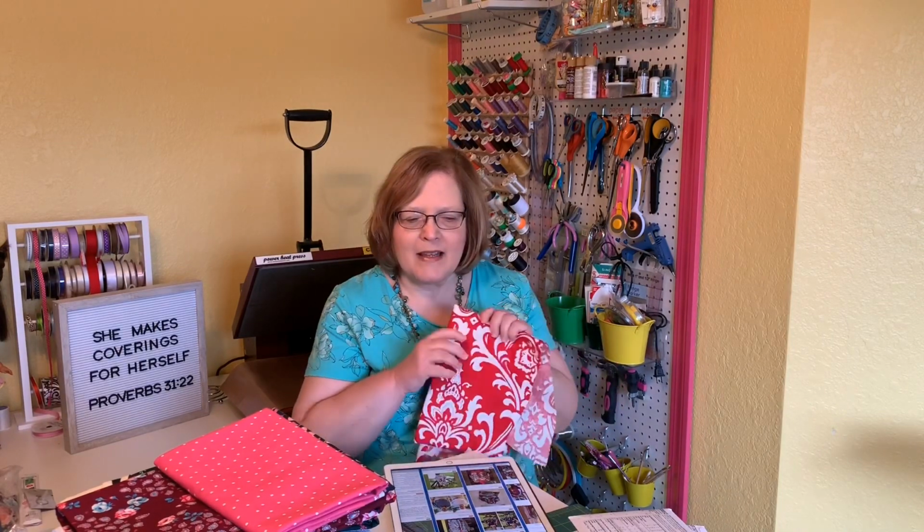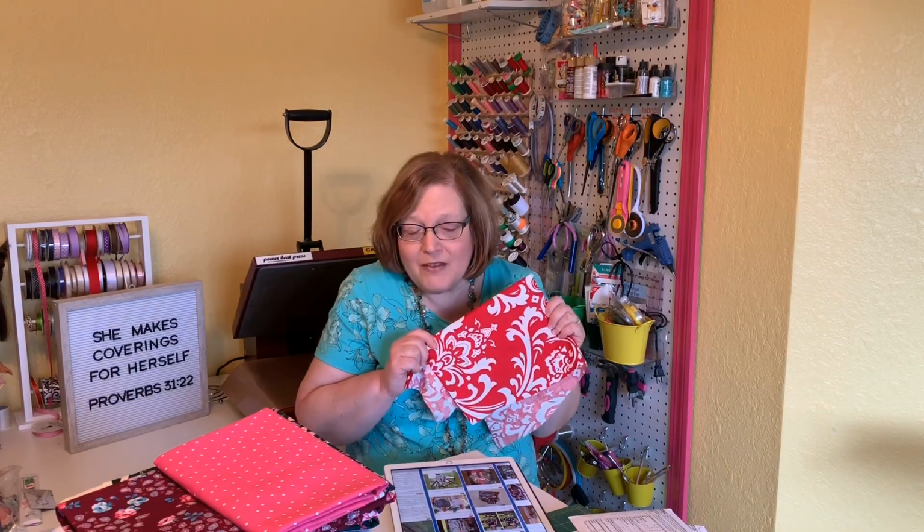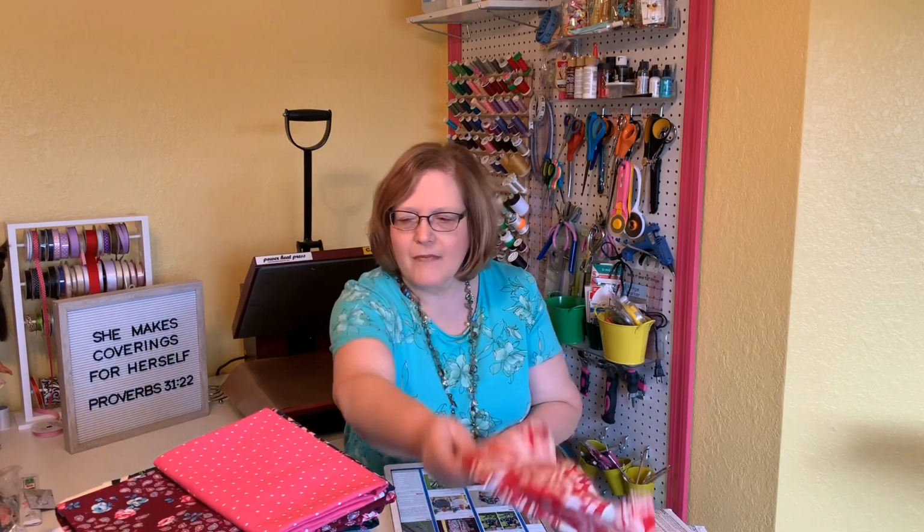I also picked up some fabric at Hobby Lobby. They had their clearance rack further marked down to $2 a yard. So I couldn't resist. I did get a few pieces from that. If you do Friday Sewing School, this will look familiar because this is what I'm making my Cadence dress out of. It's just a cotton, and it was only $2 a yard. So I thought for a knock-around maxi summer dress, I couldn't go wrong.